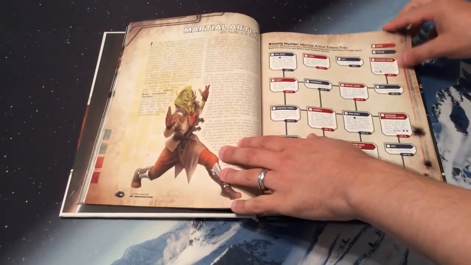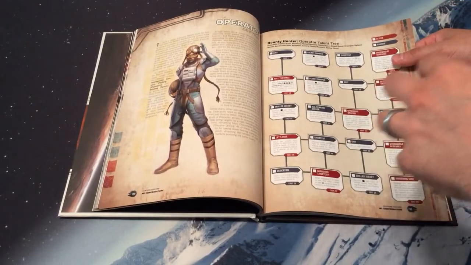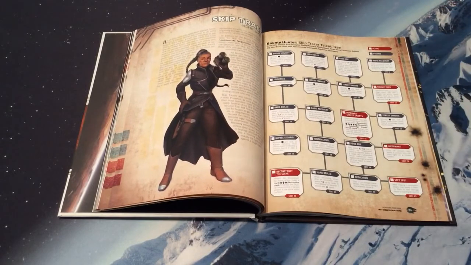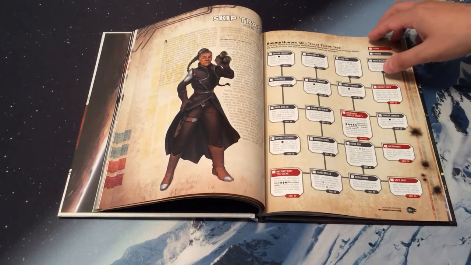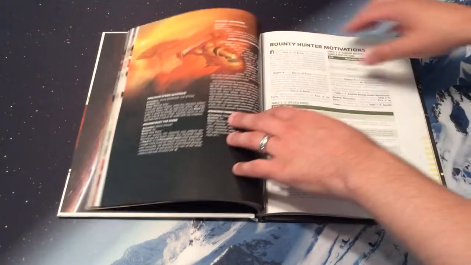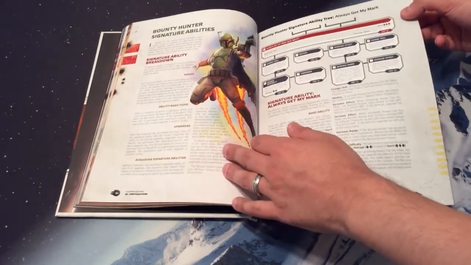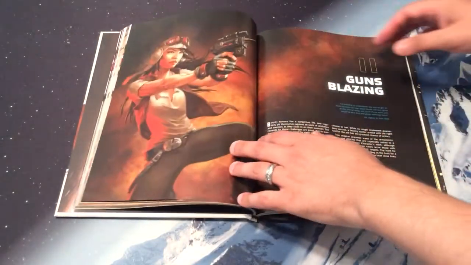We then get into our new specializations, which include the Martial Artist, the Operator, which is sort of a bounty hunter focusing on tracking down subjects, and then a Skip Tracer, which is a bounty hunter focused much more on the investigative side of the situation, someone who may or may not actually enter combat very often. We then have new talents, new bounty hunter motivations, and then new signature abilities. We start with Always Get My Mark, and then we have Unmatched Devastation.